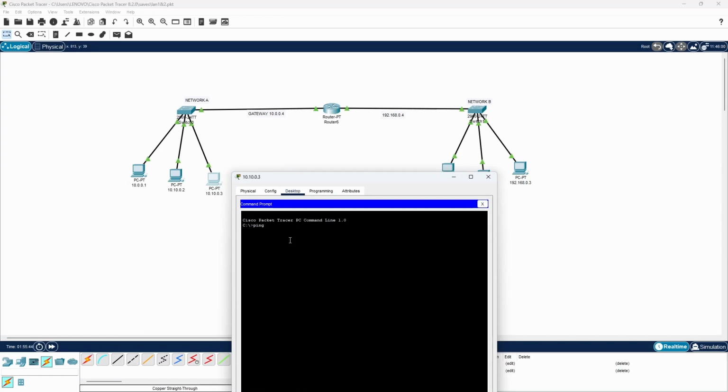We ping 192.168. It depends on the IP address that you have in your exercise or in the real world. 168.0.3, and let's see what we're going to get.